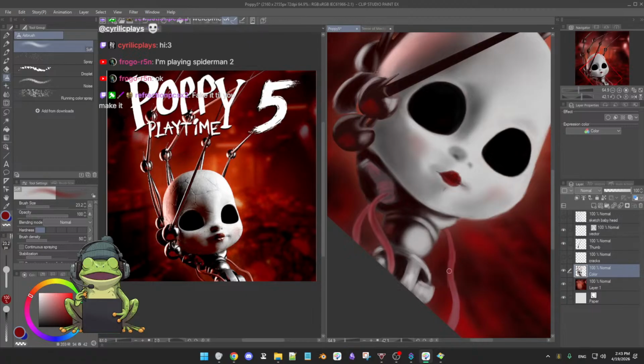I take liberties with the color anyway. I'm not going to kill myself on making the color exact. Just as long as we get the tones in there, we're good.